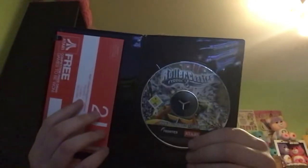So yeah, it's kind of nice. It's got an embossed logo. It's a bit tatty, but there you go. And in this case, what you got inside was, of course, the manual. On the back there's an ad for Sid Meier's Pirates, and you got the game in a small thin case, which would have the Atari thing in there, and there you go. You got the CD-ROM.